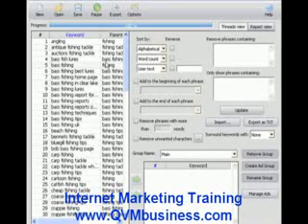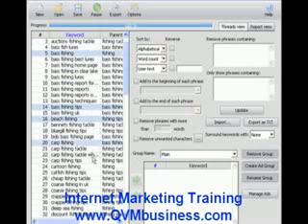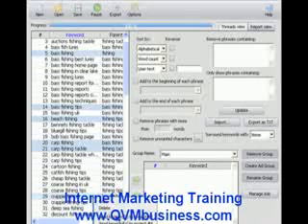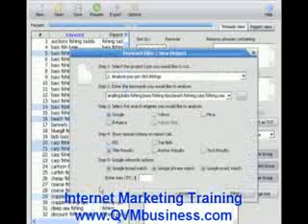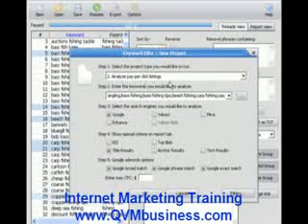Now, you take a look at your list, and you just select the ones that you want to analyze a little further. All you do is hold down the control key and click on the row. You can select multiple keywords, and that's what I'm going to do here. I'm just going to pick a few of these: bass fishing tips, carp fishing tackle, crappie fishing. And if I right click, it's easy to just click this, send them to project number 2. That's analyze pay-per-click listings. And you can see all the keywords have already been populated in here.